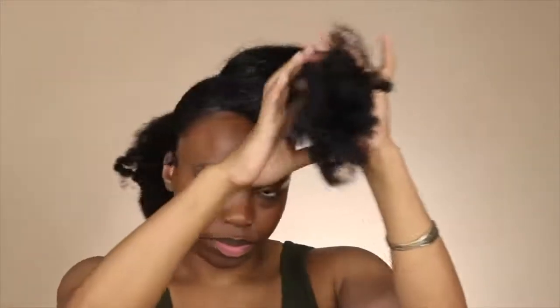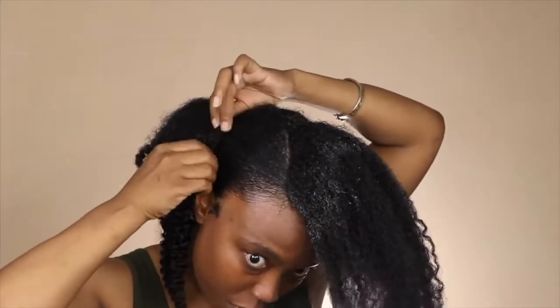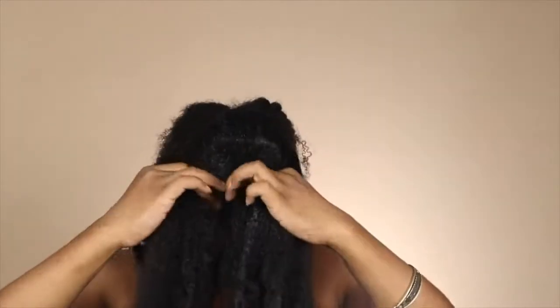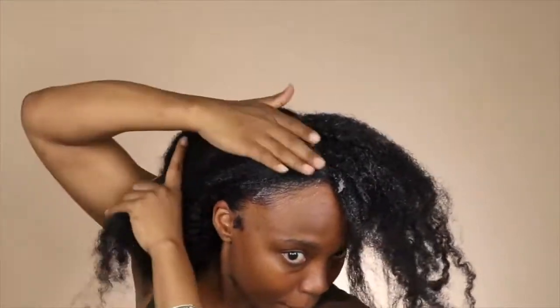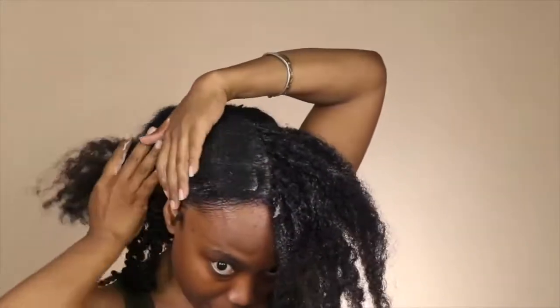Alright, I've already gone ahead and done the other side. And right here, I'm doing the same thing that I did on the other side, just applying that clip in first, and then I'm going to go ahead and do the front. I've also drenched the base of my hair in the front just so that it's easier for me to deal with. Alright y'all, so my hair has already been in a slick back, so it was easier for me to do it this time around.